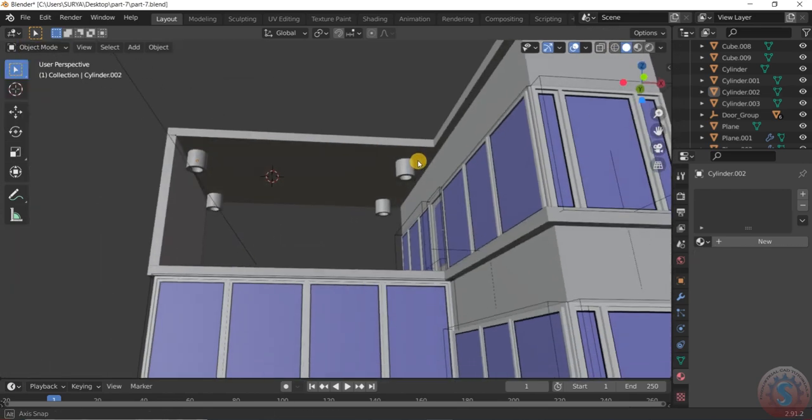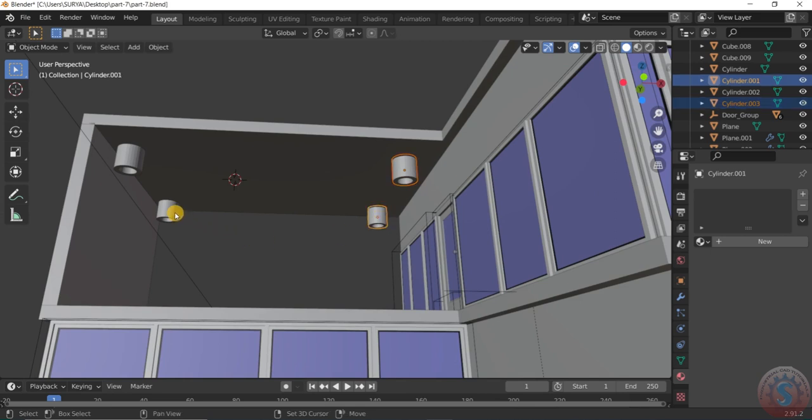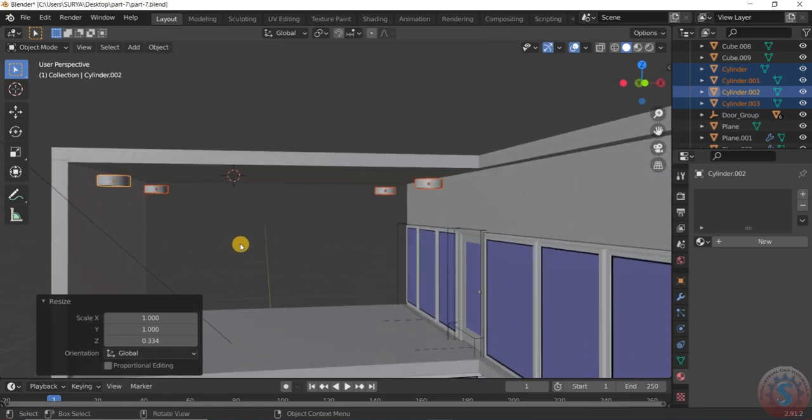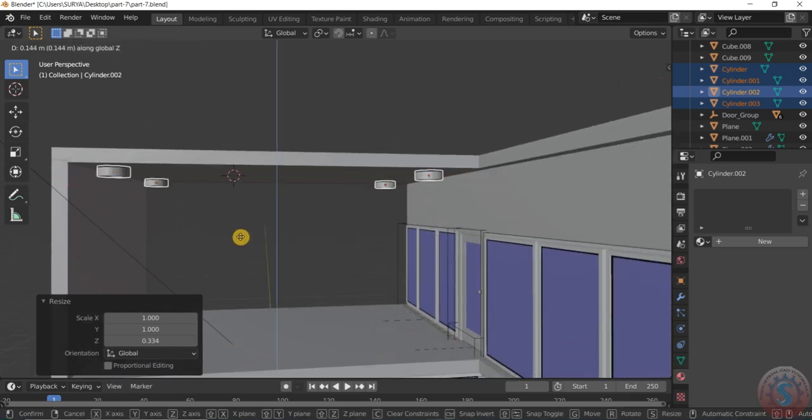You can observe you can also reduce the size on the Z axis, again pressing G and Z.